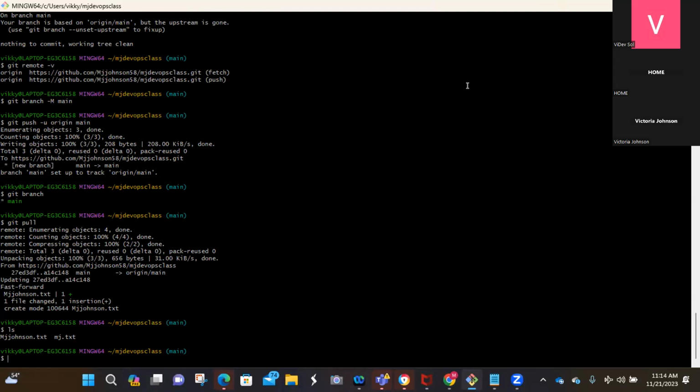Git push and git pull you use for the remote repository, right? Git pull is to upload and push is to download, like you said? No, pull is to download. Push is to upload. Push is to upload, pull is to download. Okay.